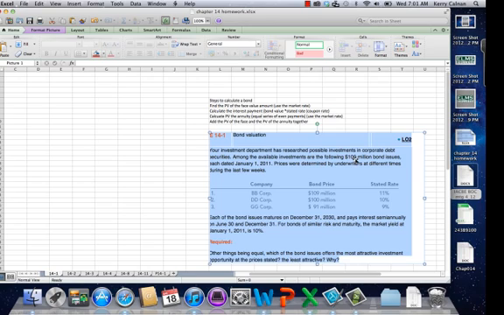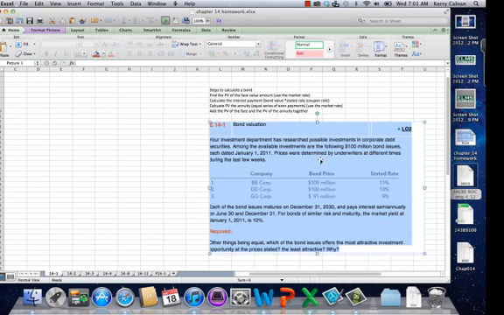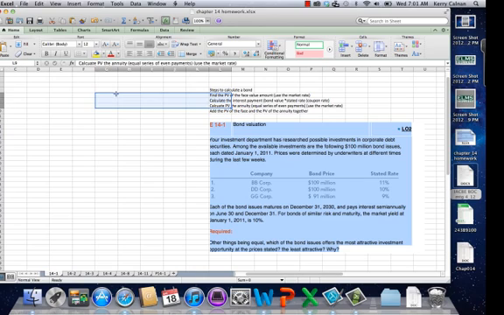They're $100 million bonds. They each start January 1st, so that would be all of 2011, and they are determined at different times during the year. Our job is to figure out the value for the bond, which is the best investment opportunity. So what we need to know first are these steps to calculate a bond. So I've highlighted those. You should have seen them in the book as well.